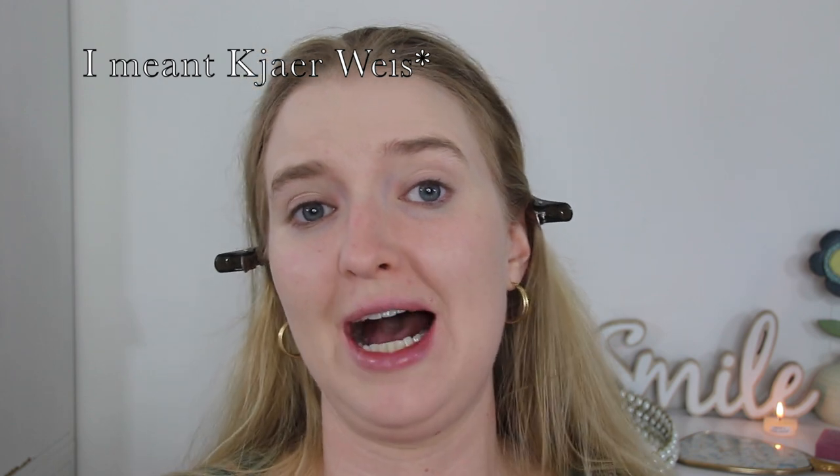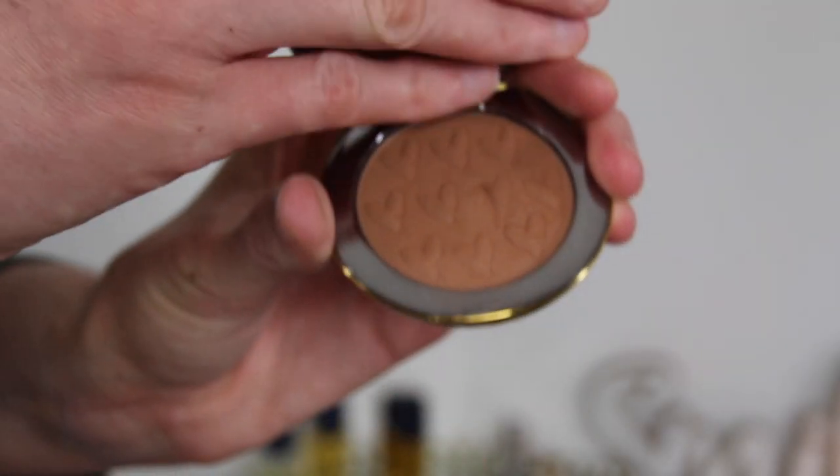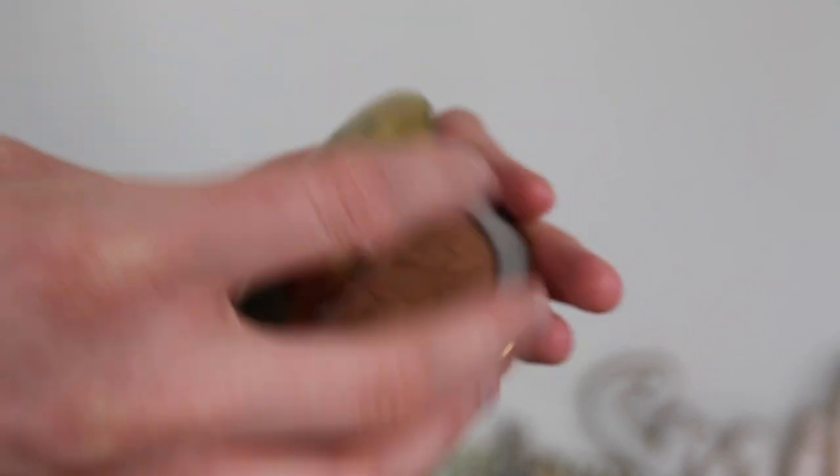Because Vapour only has a cream bronzer and I do not like cream bronzers personally, I'm using the Westman Atelier Beauty Butter Powder Bronzer. One of the things that's really hard about this is it's hard to open because of the magnets that cling together. This isn't the perfect match for me — I think the formulation is really nice, but they only have this one shade and it's just a little bit too red, orange, and deep for my skin tone. I'm just very light-handed with it. I can make it work, but I think there are better bronzers out there.